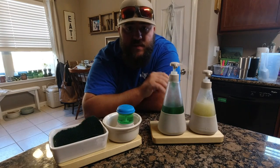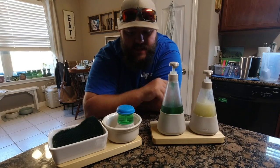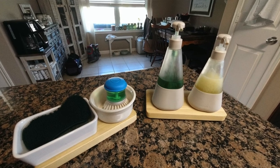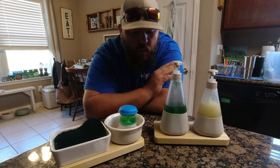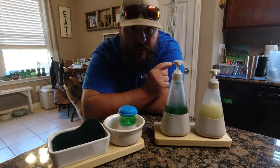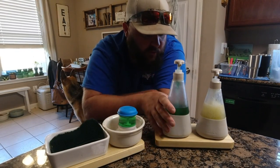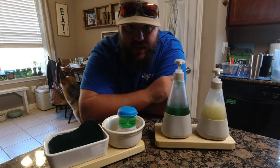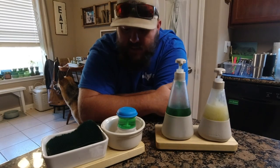Alright guys, so in today's video I'm going to show you how to make these little wooden, I call them sink caddies. It's where you can put your soap and your sponges and stuff near your sink. It's pretty simple. You can do it whichever size you want. You just got to measure the width and the length next to your sink. But they turned out pretty nice. I did use a polyethylene satin stain so that they would be water resistant.